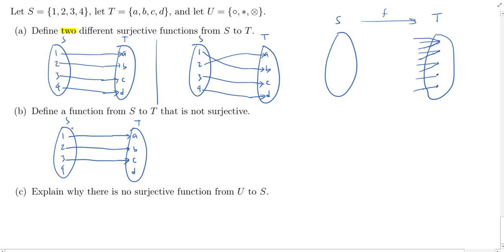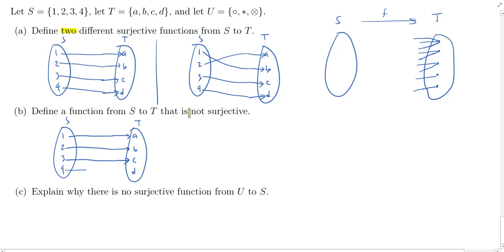Why not? Well, I check over on the left, because that's the domain, right? Function is a domain condition. Everything on the left has to have an arrow coming out of it. Well, nothing is coming out of 4. So I'm going to need to draw something coming out of 4, and it can't go to D.